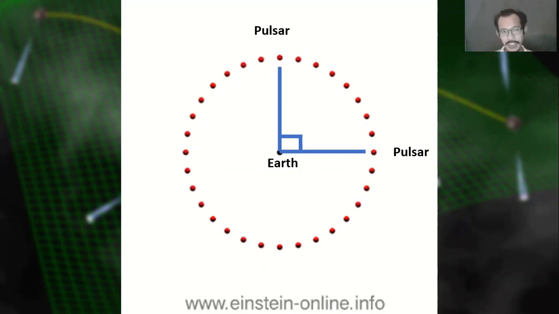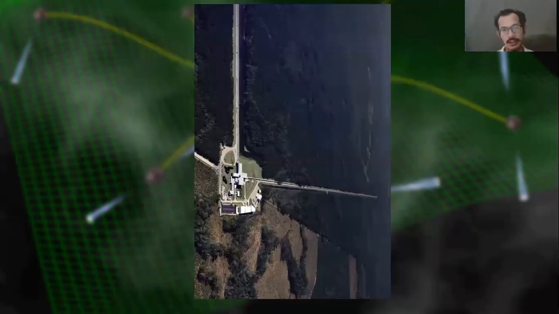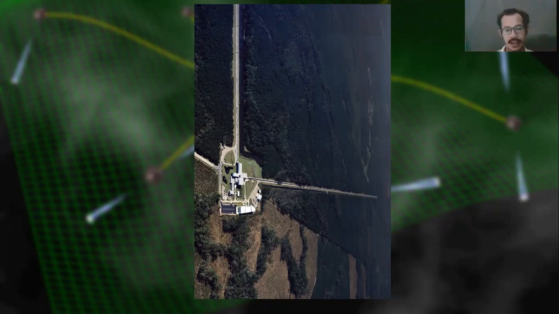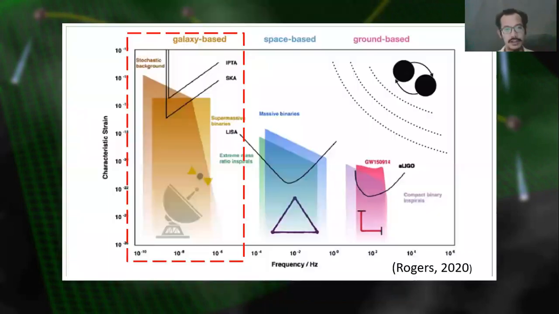And conceptually it's quite similar to the detection of gravitational waves by LIGO, the Laser Interferometer Gravitational Wave Observatory that detected gravitational waves in 2015. Except in our case with pulsars, these L-shaped arms go for many light years across the galaxy. And with pulsars, we are sensitive to a different part of the gravitational wave spectrum in the nanohertz compared to the kilohertz of LIGO. Now that's all well and good, but there is a problem.